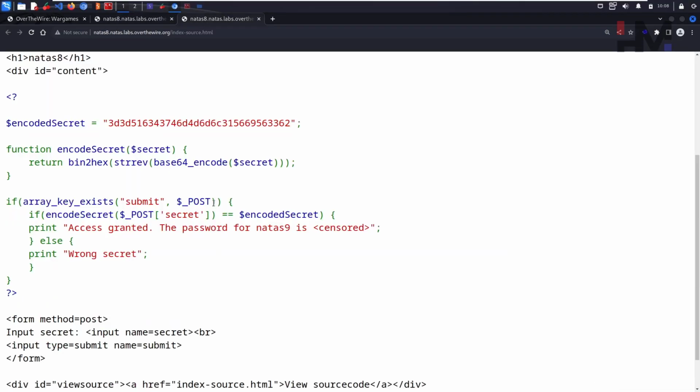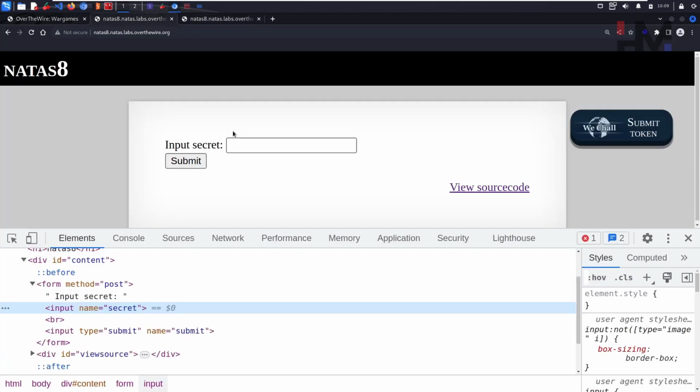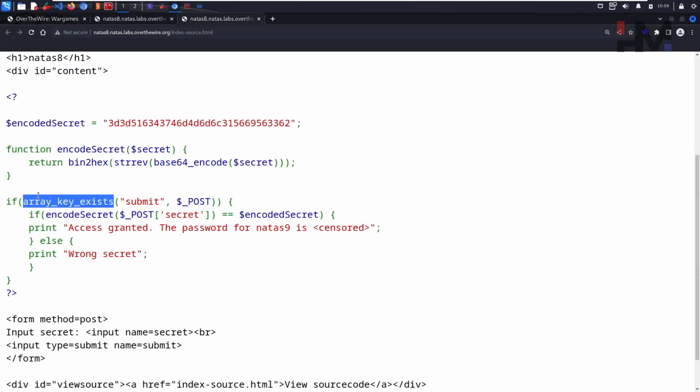What happens is, if there is any value in submit, and it should be a POST method, then it checks whether that actually exists, or whether they just input some empty parameters. That's what the source code wants first. If that exists, then it also checks this part: there is a secret parameter in this POST parameter. Once we check this, we will understand.